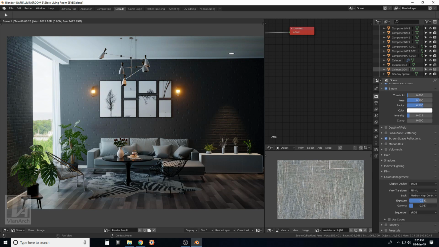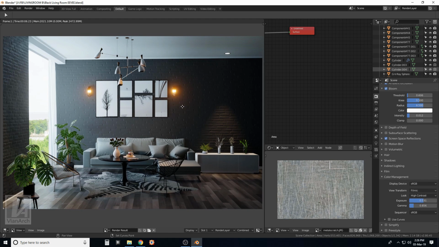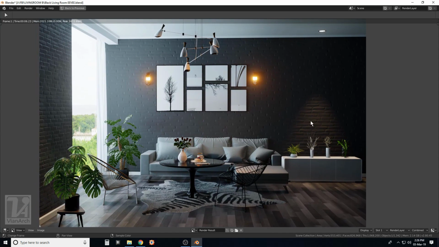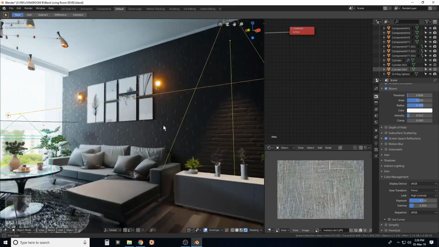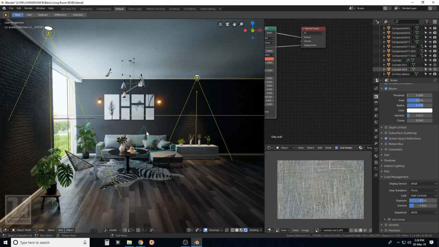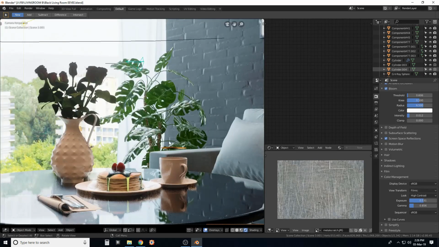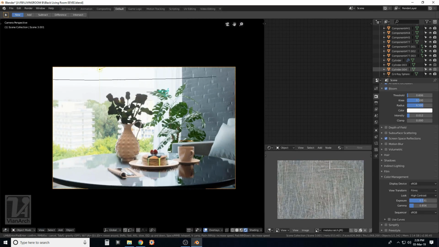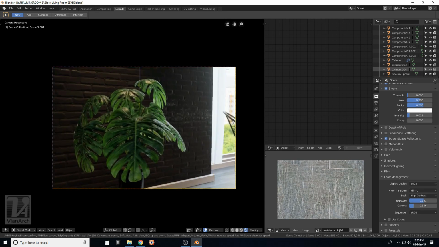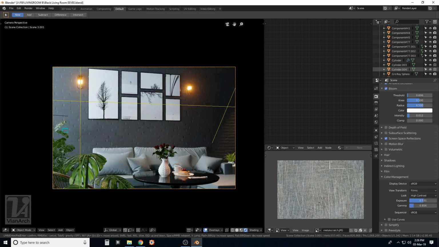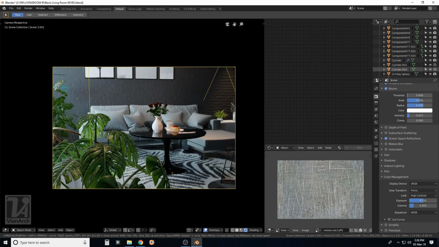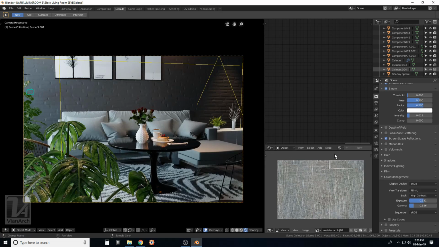Do some adjustments in color management settings. Go back to the 3D viewport window by pressing Escape in the image window. Select the camera. Press Ctrl plus Numpad 0 to activate the selected camera. Press Shift plus Tilde key to navigate the camera using the mouse and WASD keys just like in a game. Left-click the mouse when you're done.